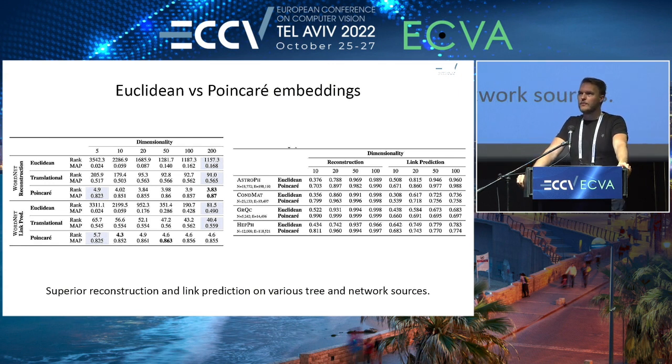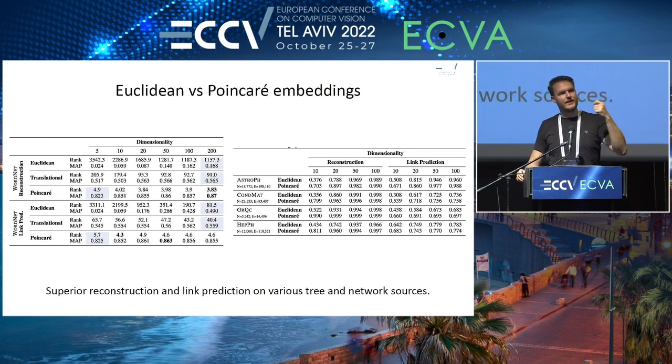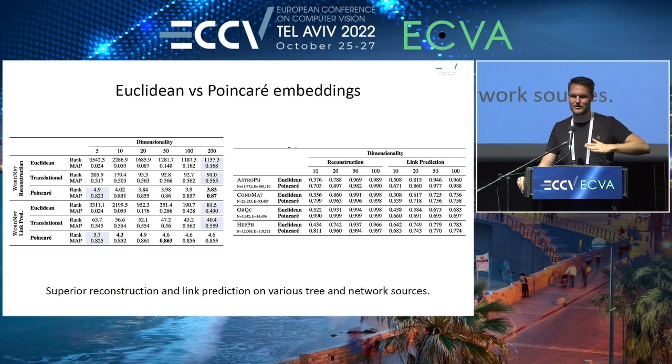So for the link prediction, it just means, can you predict whether they are parent-childs, and then you can rank them according to how likely certain pairs are parent-childs, and based on that ranking, you compare to the ground truth, you get average position scores. I don't remember from the top of my head what the WordNet reconstruction MAP is, but it's something along similar lines, where you look at the ordering or the relations between them, and they have to match hierarchical similarities, or WordNet similarities. So basically, MAP is, let's say, the number of how well the original hierarchy was preserved at each level. I don't know the details, but we can look it up afterwards as well.